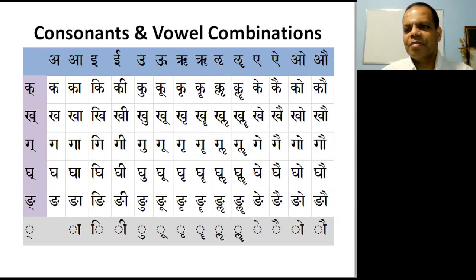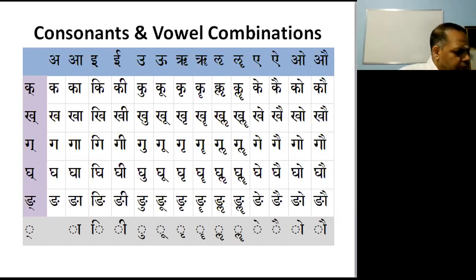Hi, Ram. The heading in English for this chart is consonant vowel combinations. What is it in Sanskrit, please? Pardon? The heading for this chart that we see on the screen is called consonant and vowel combinations. How do you say it in Sanskrit? I don't know whether there's a technical term, sister. I will come back to you with that if you don't mind. I don't want to guess. Okay, that's fine. Thank you. I will come back to you.